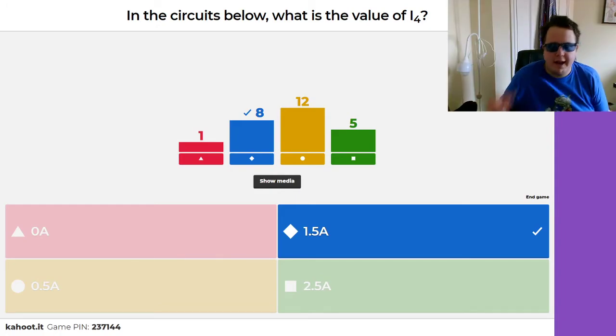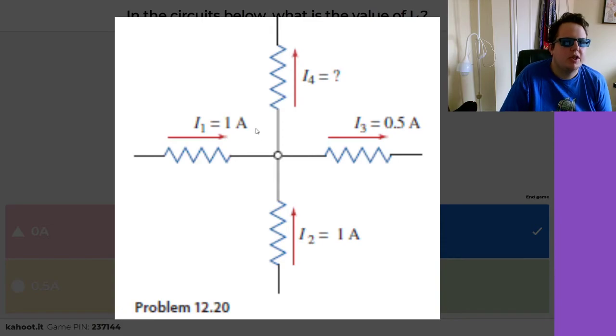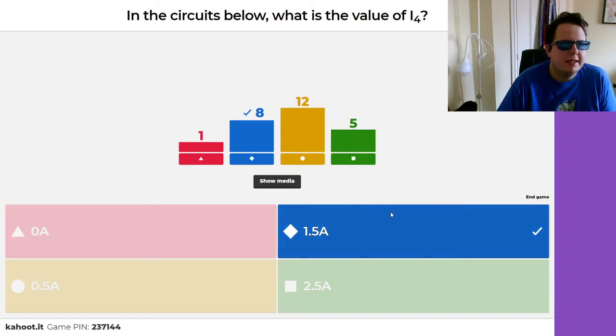Alright, well done. Yeah, 8 people got that right. 1.5 amps. A lot of people went for 0.5. So, if you look, we've got 1 amp and 1 amp coming in. So that's 2 amps coming in. And we'll have half an amp coming out. So the current that's left is our 1.5 amps. Well done to those 8 people.